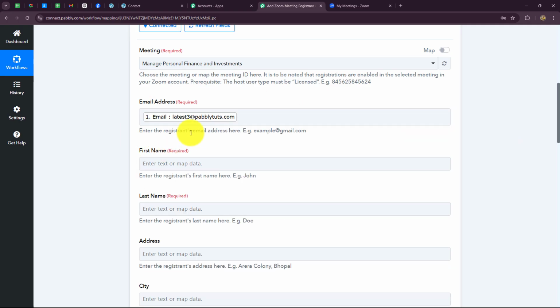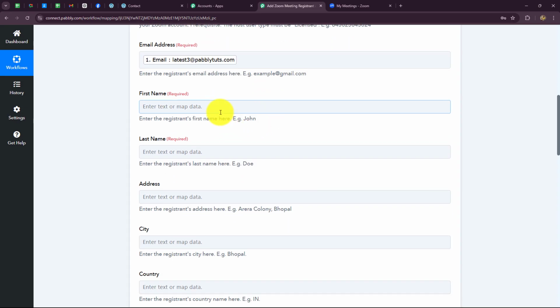When we have mapped this data, it has become dynamic, and with each and every new response, automatically now it is going to replace. So this means that every time a new form is going to be submitted by a client, automatically the response is going to be captured, and all the details which we are going to map are going to replace with the new details of that new response. And this way we are going to automate the entire process. If we will enter the data manually over here, it will become static, and then it is not going to replace with every new response. Therefore, in order to automate the process smoothly, we have to map the data.